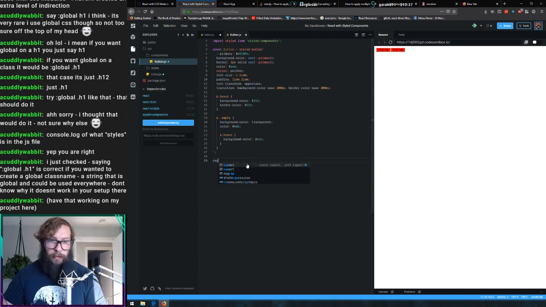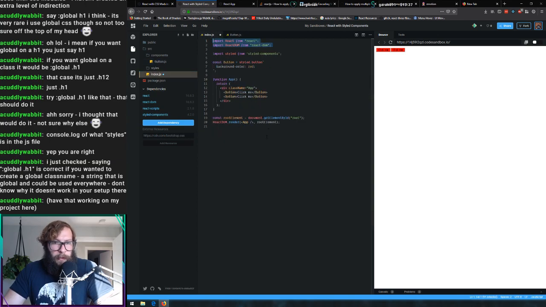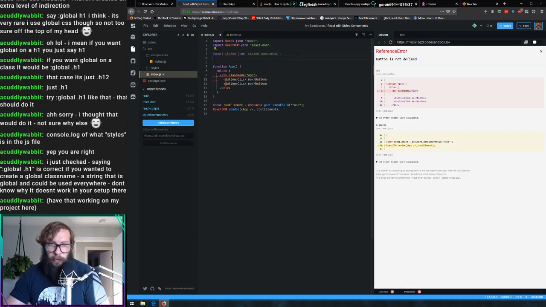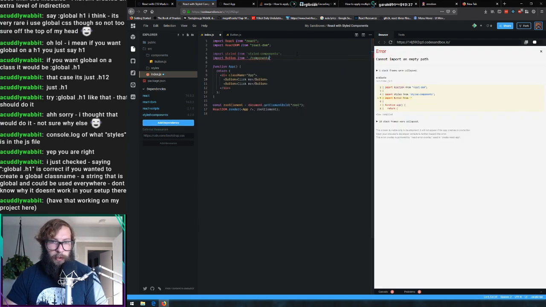We need to make sure that we export default button from this file so that we can get at it elsewhere. Go ahead and save that. Cool. So yeah, we've essentially just recreated the same styles that we had in here. We were able to nest, do hover states, all of that type of stuff fairly easily as well. So that's great. Let's get rid of this and then import button from it. Should be /components button.